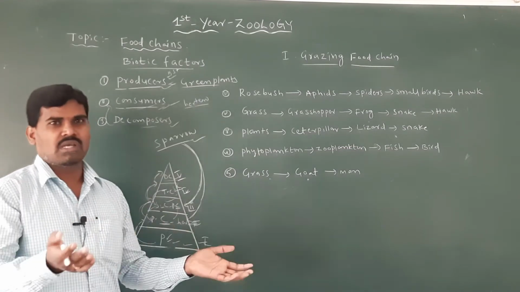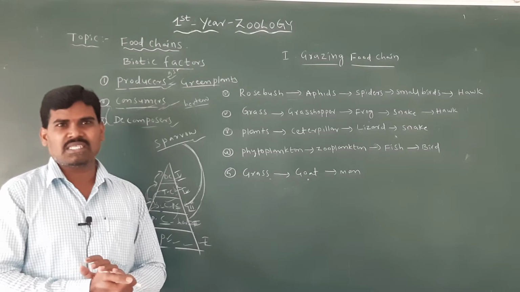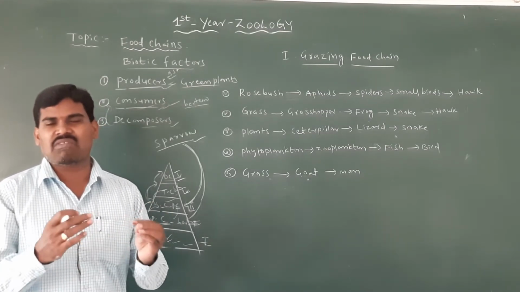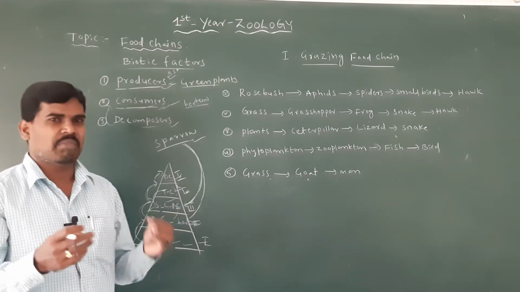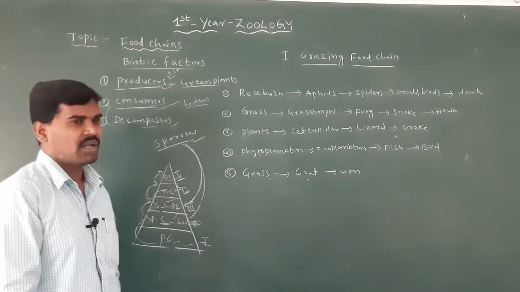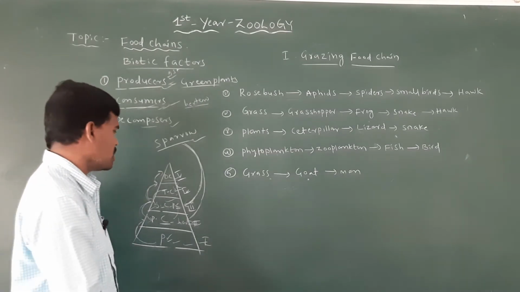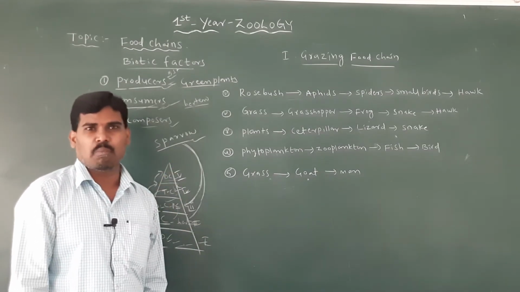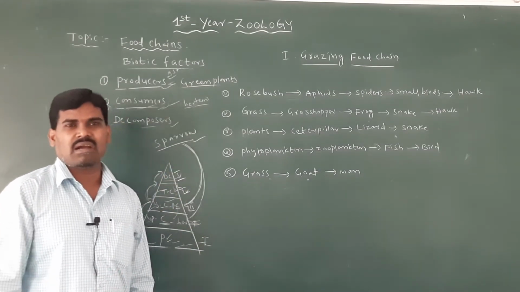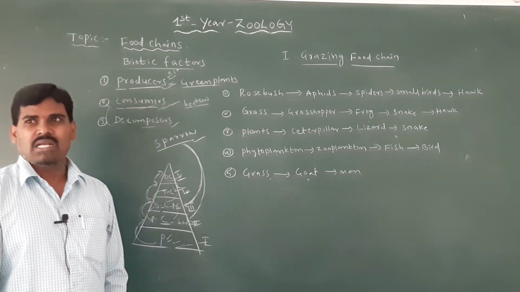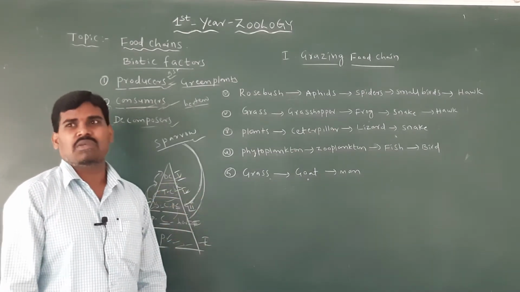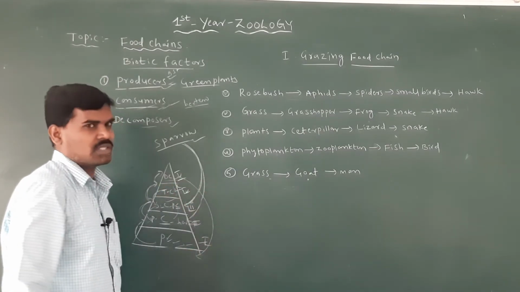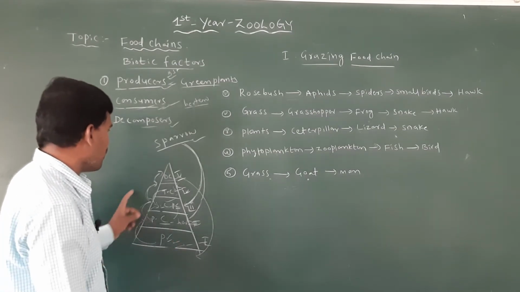Decomposers break down complex food materials and convert them into simple food materials. Complex organic materials are converted into simple inorganic materials by the breakdown action of the decomposers. The producers utilize them once again. Decomposers form compost, the organic and inorganic materials in the soil, and the formation of litter and humus. The producers then utilize this, so the producers depend upon the decomposers.